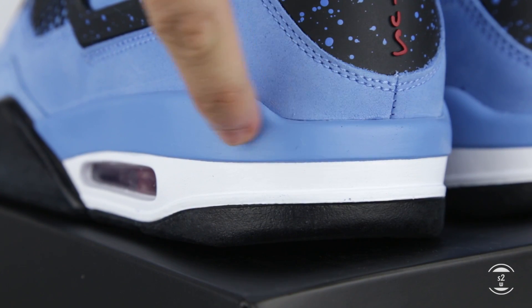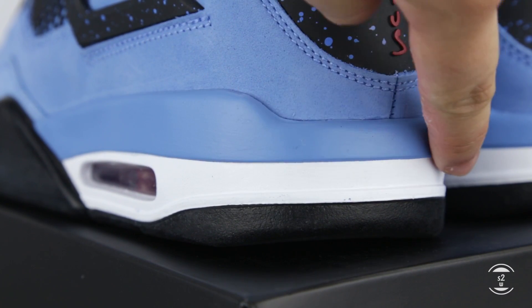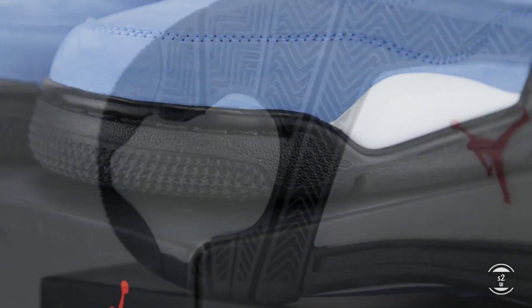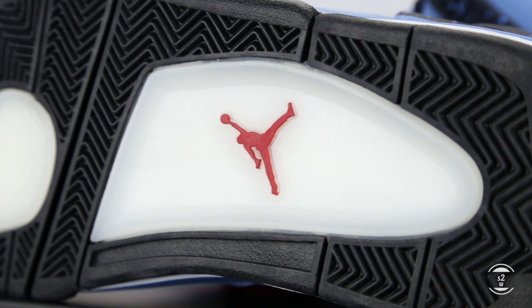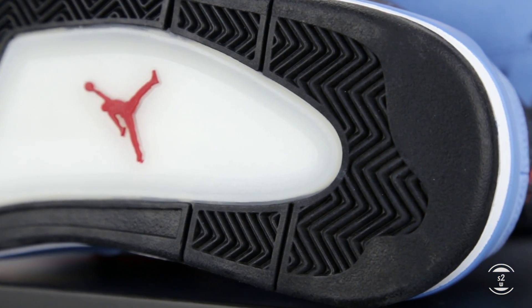The midsole is also hand-painted in white and blue on the outside, which is very apparent with its brush strokes and air bubble residues. Finishing the close-up of the shoe is the black rubber outsole. If we flip the shoes over, the outsole is not completely dark — we'll see the center portion embedded with a translucent rubber sole. This outsole is heavily patterned to maximize grip on the floor, with one last Jumpman logo in red at the midfoot area.